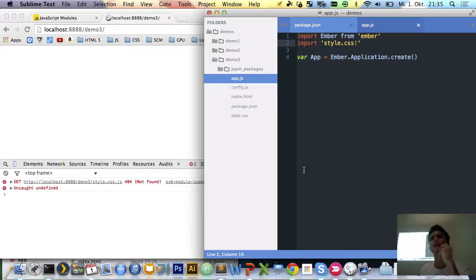I think it will disappear in the future, because the ideal syntax doesn't have this, and it doesn't have to be for every extension. If it sees .css, it should load it as a style sheet, and I think there is even a pull request already.